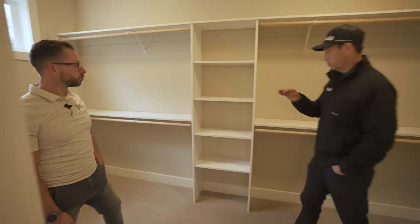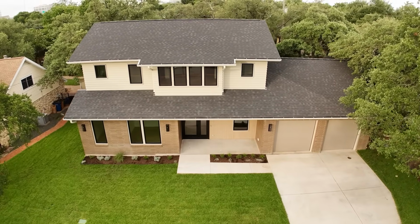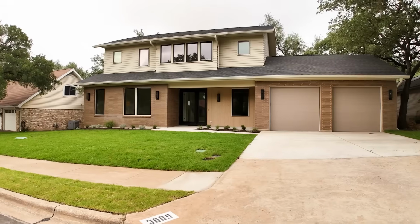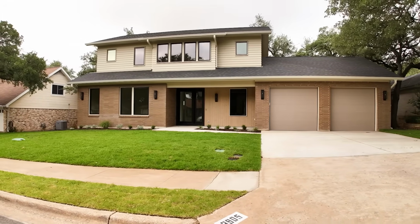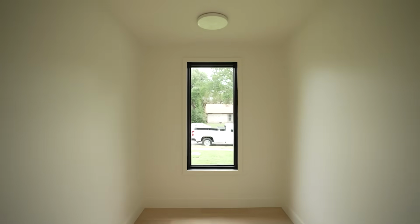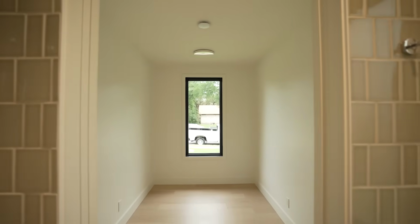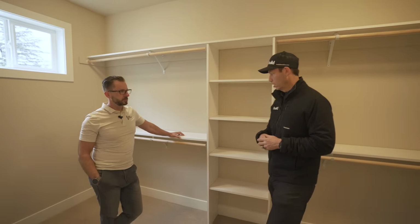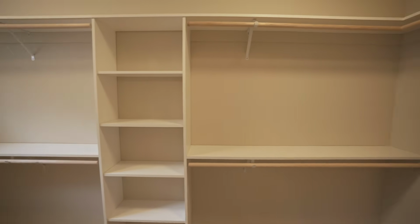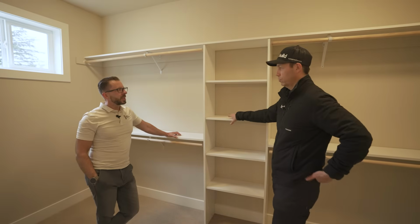I've got a speculative build question for you. Yes. I did this project called the Reisinger build that was really a spec, but it was kind of the build show live, kind of a show house. And I didn't do any closet pack whatsoever in the master, because I thought, well, we'll just say this is meant for you to go out and get your California Closets pack. Now you've done a more basic setup in here, but this would be easy to pull out if they wanted to do a California closet. What's your thought on putting one in versus not?